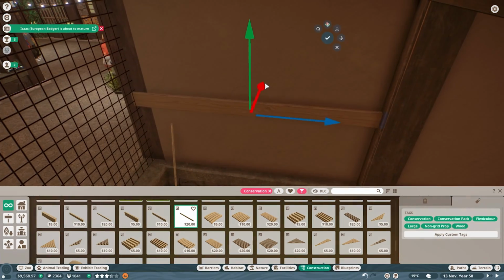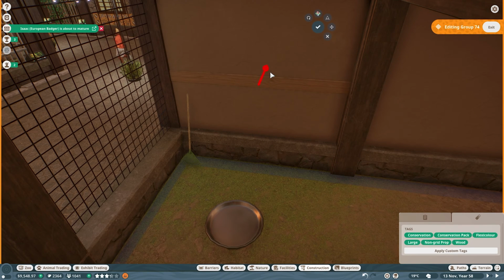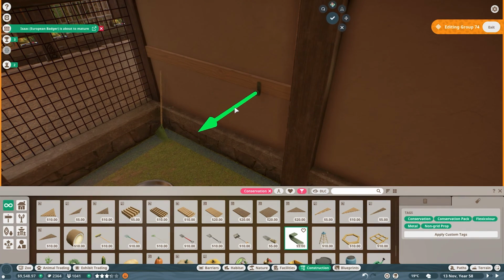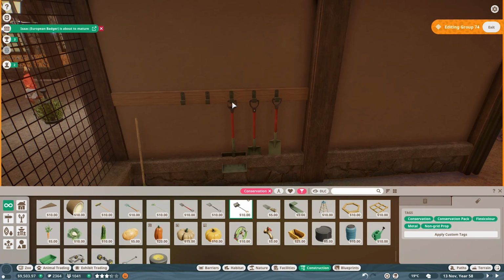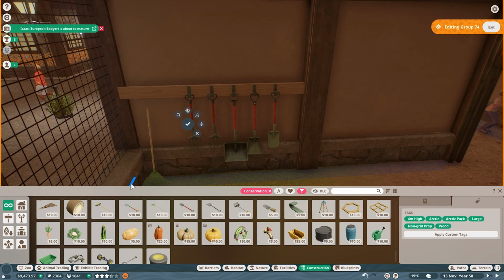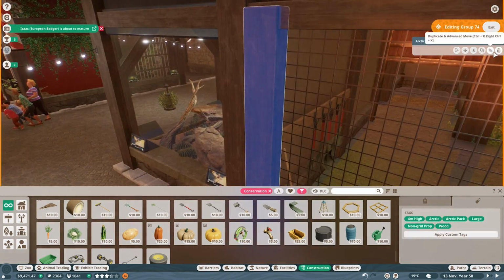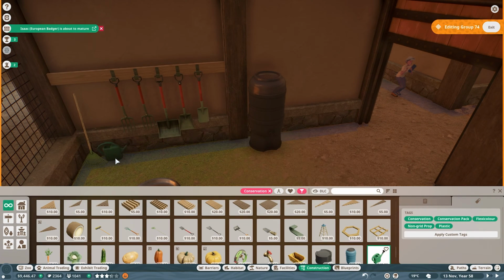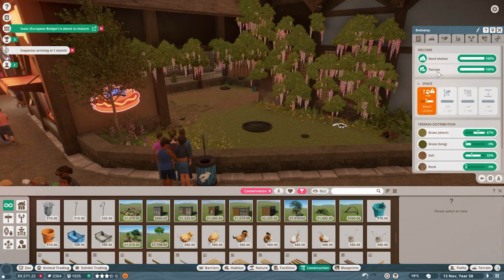So we put in a conservation board, and then we had to do a little bit of realignment on our wooden posts here for the support, but we eventually got that sorted. Then it was a case of putting in some hooks, and then we will put on some tools and stuff for the backstage area that our keepers, you would imagine, would use. As you can see, it does stick out a little bit too much into the actual stonework, so we have to do some further adjustments, but these are all minor tweaks, and it's just about working out what wooden piece we need to put into place and how we cope with that. Then I thought I'd put in a little water barrel just so that the keepers have access to that, so that they can then fill up the water bowl. And that was it. Very simple.